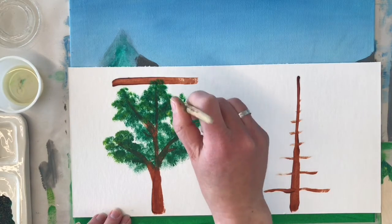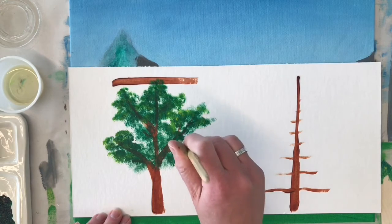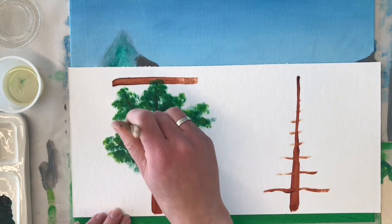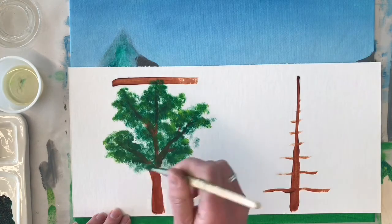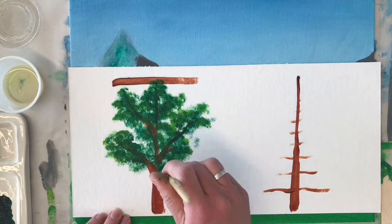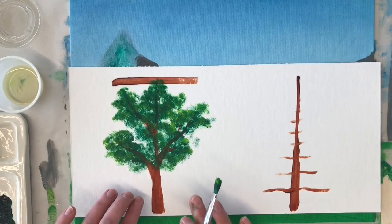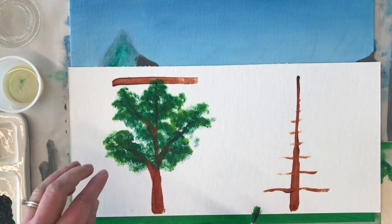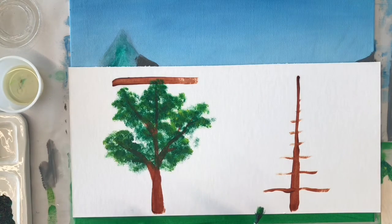And so I've got a little bit of yellow mixed in for that light green, and it's okay if some of that shows through. It will just look like they're getting more sun in that part of the tree. But this technique should give you some nice texture, and again, using multiple colors is what is going to give you the look of tree texture rather than one solid color.